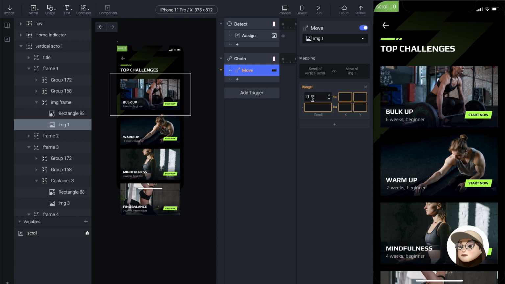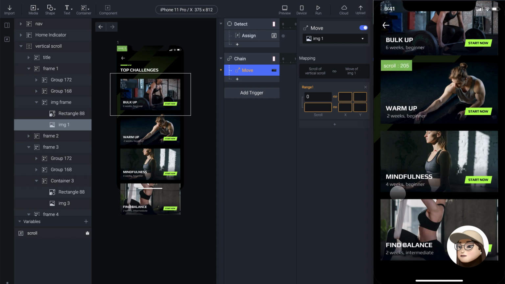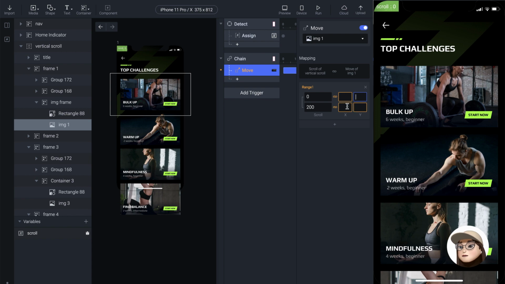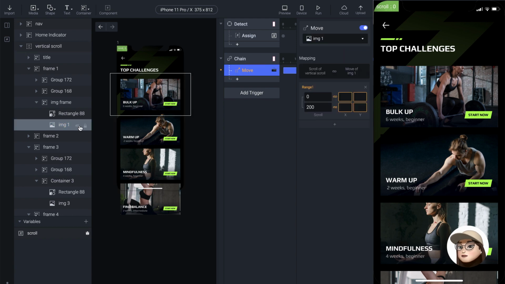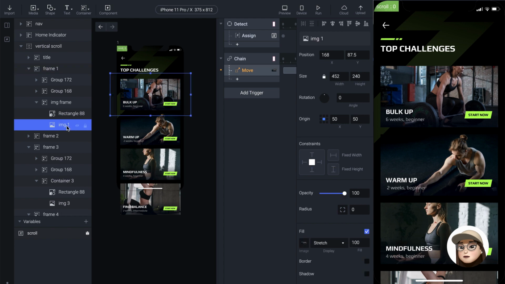So when I move, and let's say I'm going to scroll from zero position to until the end of the scroll, which is 205. I'm just gonna make it simple, like 200. And I'm gonna keep the X position same because I'm just gonna move it vertically. So I'm gonna move a Y position, which is currently 87.5, to the amount that is only difference of this image to the frame. So 32.5. The reason is that if I go further than this image area, then you're going to see that the image is cropping and we don't want that.